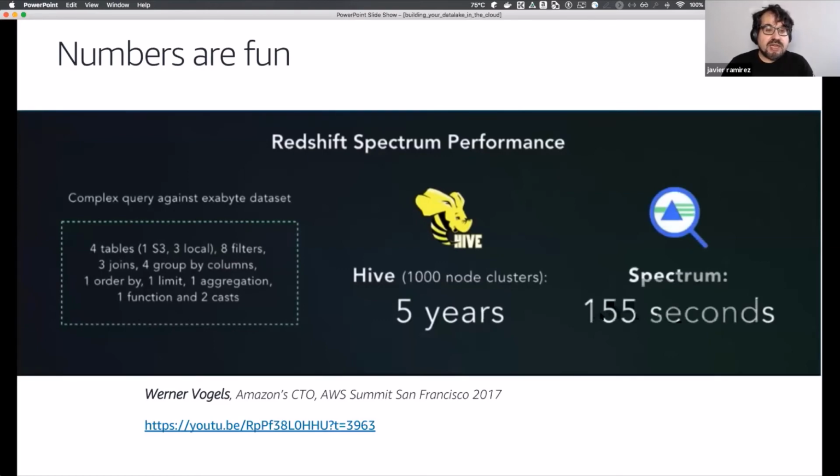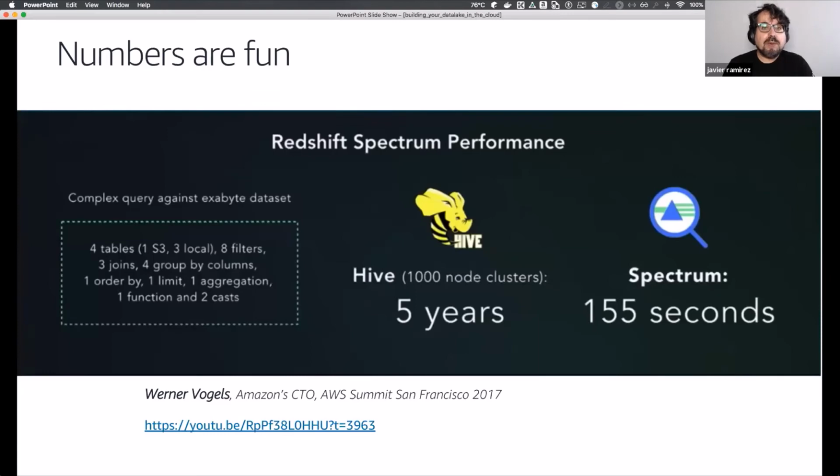It took Spectrum 150 seconds to scan the exabyte of data to run this query. And yeah, it was about $300, okay? Because you are scanning a lot of data. And it doesn't make sense for the business. You don't want to do a query over an exabyte of data. That doesn't make sense. But this is just for you to see that when you are moving to cloud, you can do things that were just impossible in the past.